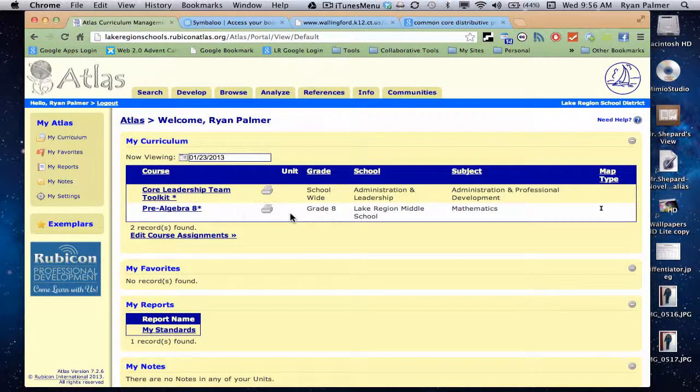This would be for me. If I were connected to the district map for pre-algebra, then it would have a D there for district, and I would be able to transfer the things that I have on my own individual map onto that district-wide map. But first, let's take a look at what I've got here.